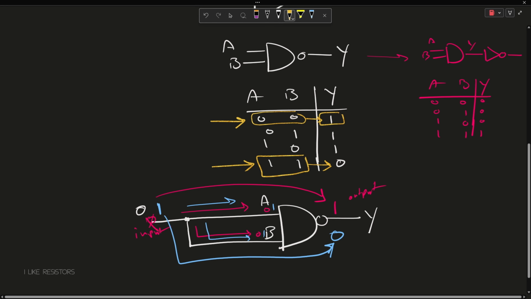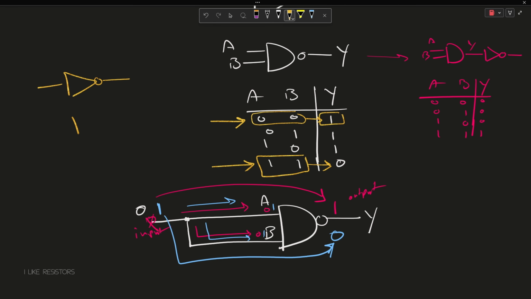So to recap it, this bad boy here on the left can be constructed using a NAND gate. Your NAND gate, in order for it to achieve the inversion capability or the NOT functionality, both inputs must be tied together. It will look like this, or it will look like this, or whatever.